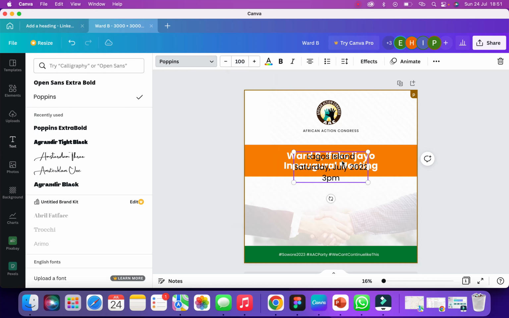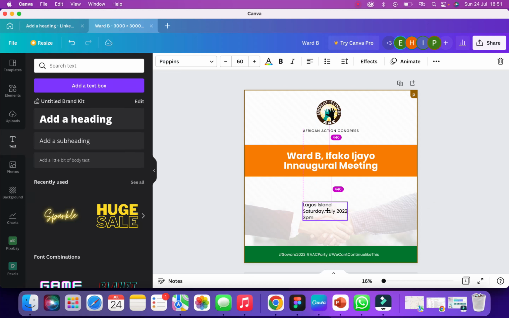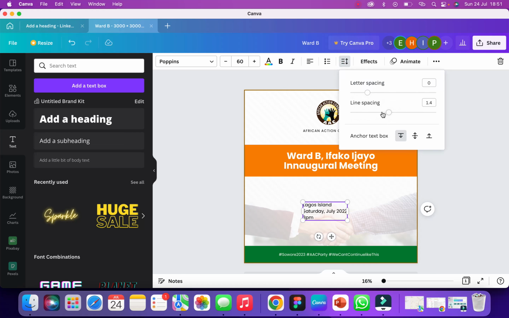So I'm going to give this 100 and see. Oh, perfect. So I have this, but I want to align them to a particular side. So they have to start off on a particular side. So they'll be writing from left to right. So alignment, I go to alignment, I click on this, and then you see that they are starting off from left to right. So I'll just try and reduce this a bit. So that means my text size is now coming to 60. So I have this. One of the tricks to always do is that you can give it a lot of spacing. I can just do line spacing. So let me try and increase line spacing.